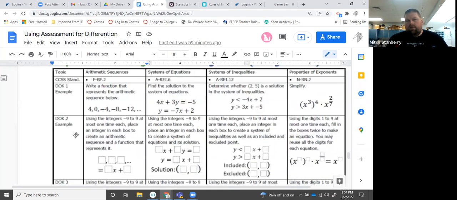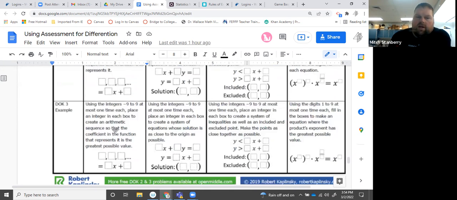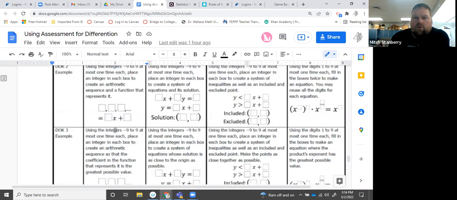And if you look at his depth of knowledge, a lot of times we teach in what he calls depth of knowledge 1, where we're just teaching them kind of how to do the math. But the other two now ask them much harder questions, and they have to kind of understand what's happening with the numbers, and they're kind of creating.